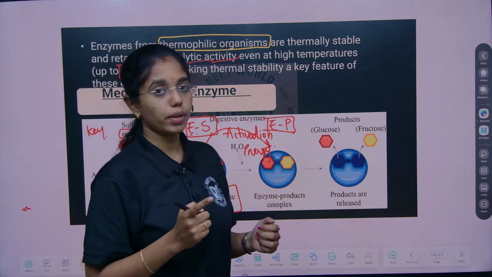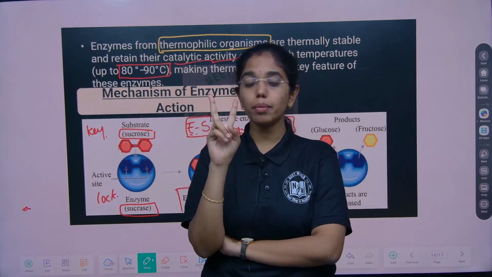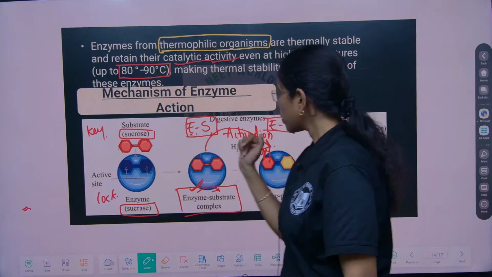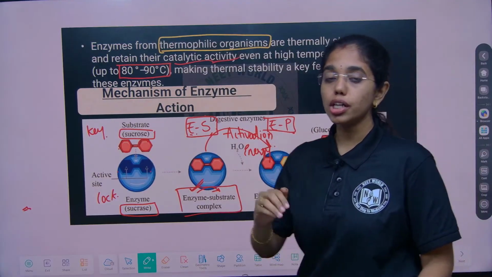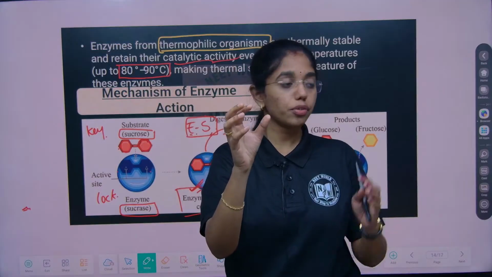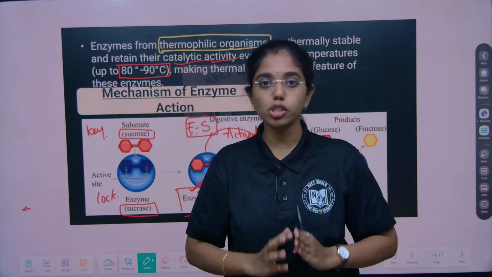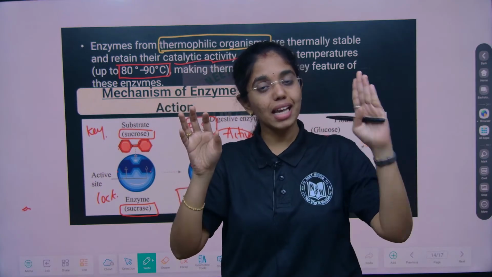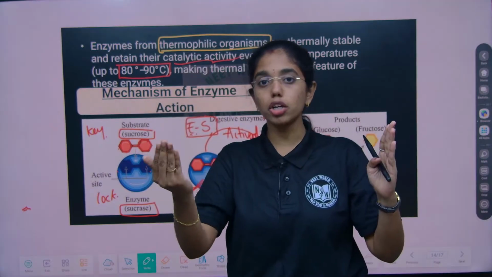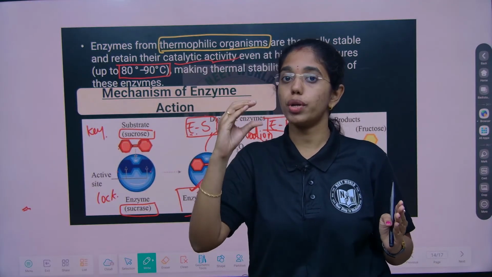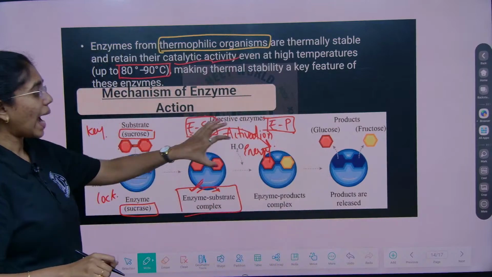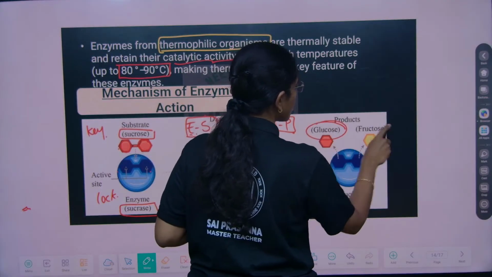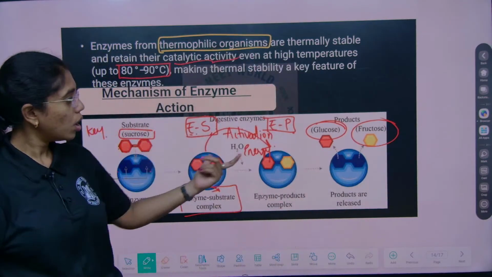Graph based questions you will get, wherein here we learnt about two types of energies. One is transition energy, second is activation energy. Transition energy is the maximum energy to transit from substrate to product in the absence of enzyme. In the presence of enzyme, the minimal amount of energy required to transit from enzyme substrate complex to enzyme product complex is known as activation energy. And at the end, the products are released, like glucose and fructose from sucrose, which is a disaccharide.